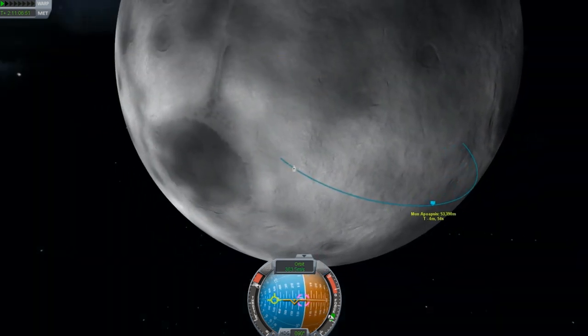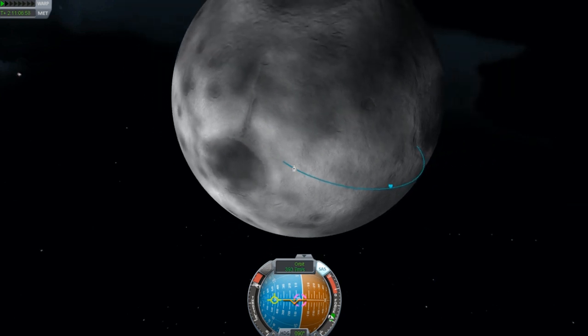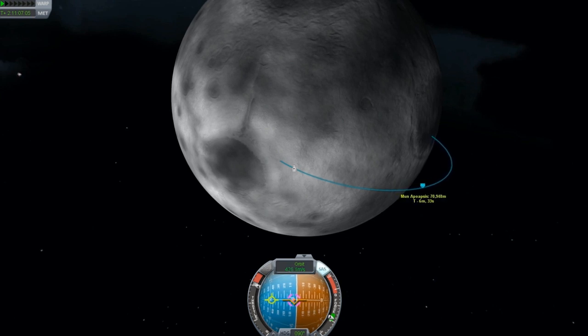Now, I know that my orbital practices of getting into orbit from the Mun are not the best in the world, but if anybody has any suggestions on how to be a more efficient lunar orbiter from taking off from the Mun surface, leave something in the comments. Any advice that makes me a better pilot is always welcome.